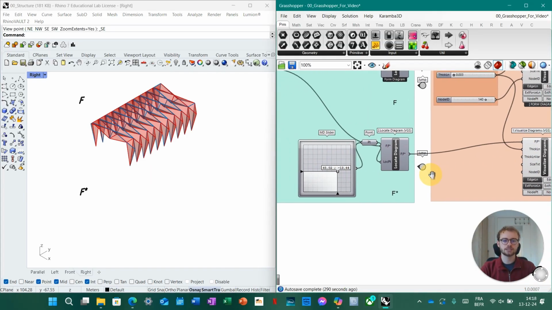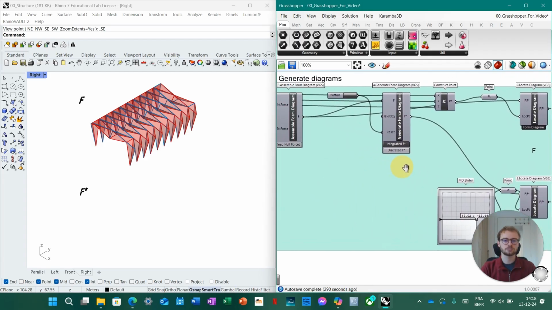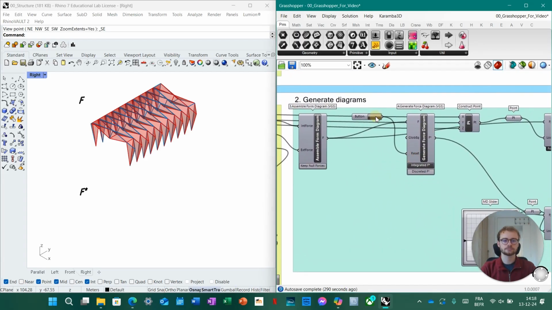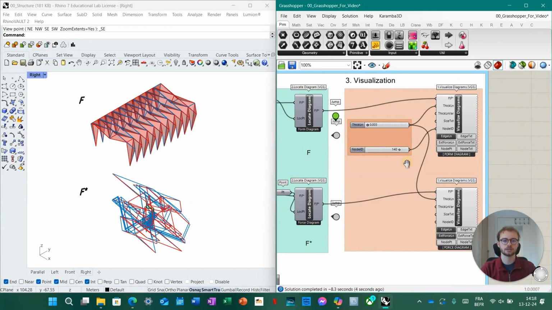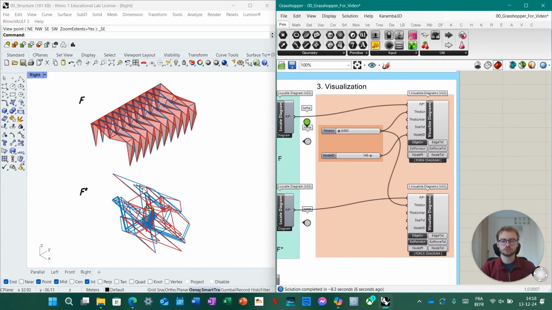So of course I need to calculate my geometry. So this is going to be loading, might take a little bit of time. Now my structure is fully calculated, and great. So I have my force diagram, I have my form diagram.